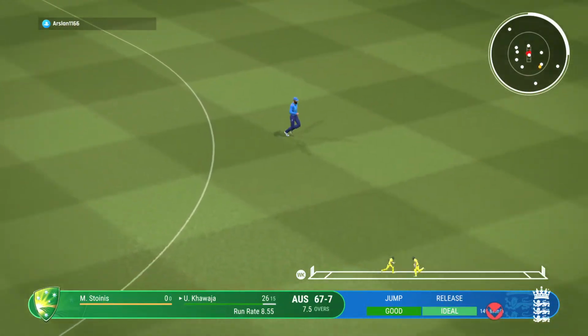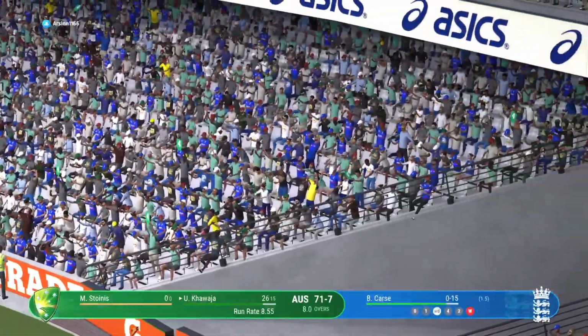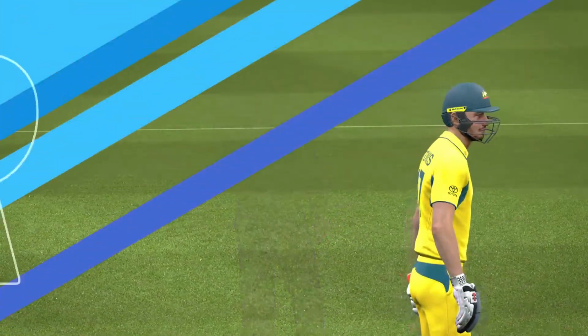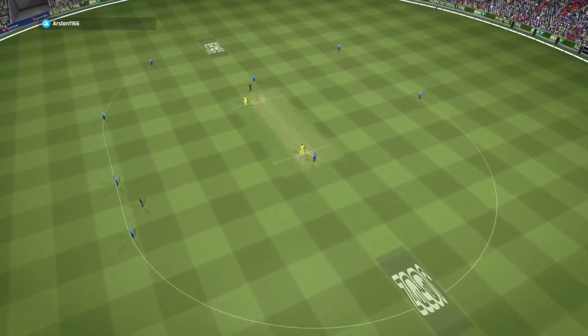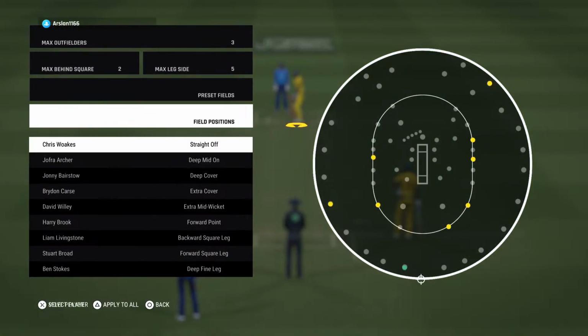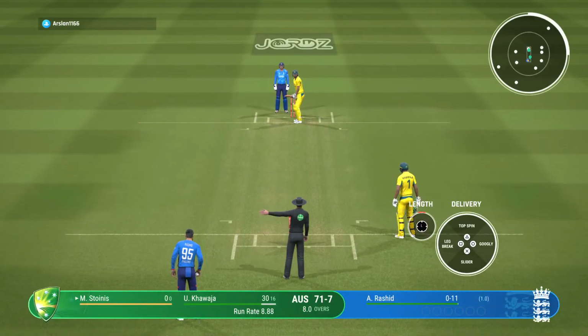Onto the front foot, super shot, should be 4. You can't fault the bowling. Sometimes your opponent is just too good. Wonderful front foot shot, and there was no point chasing that. End of the over, 12 runs coming from it. Australia are 71 for 7. Rashid from the southern end. A bit of a change up in the field now.